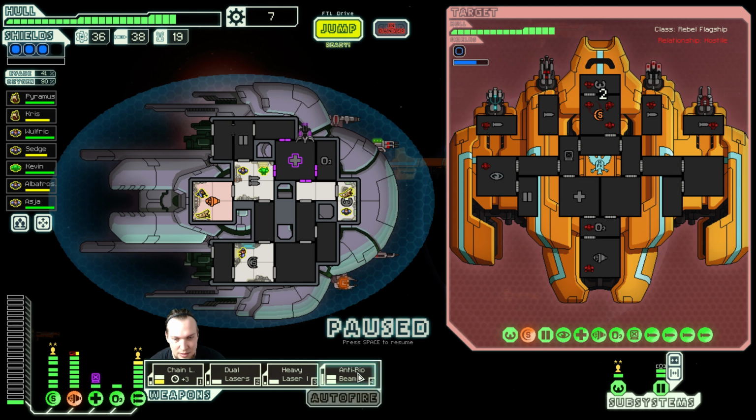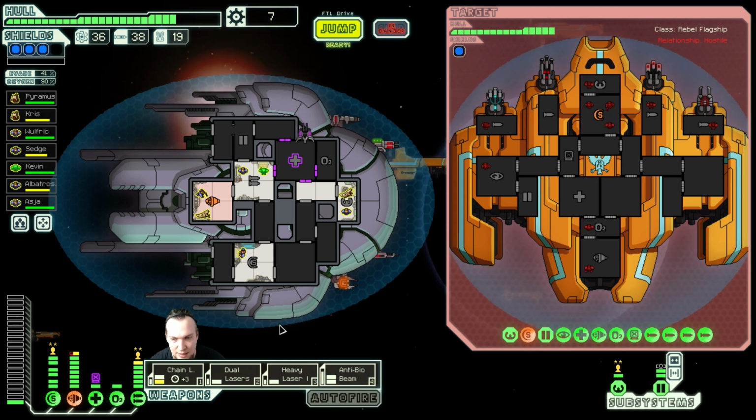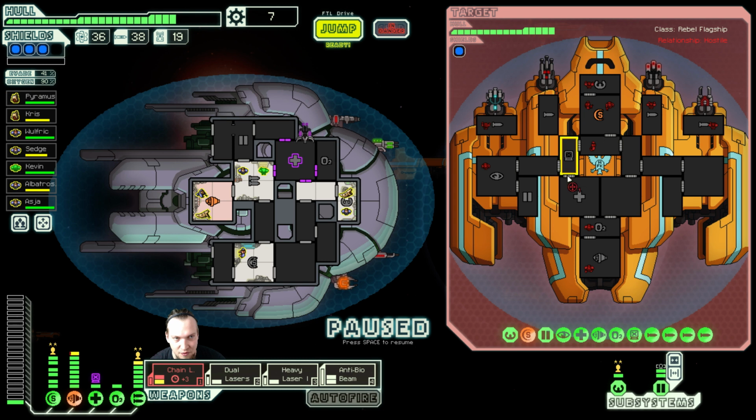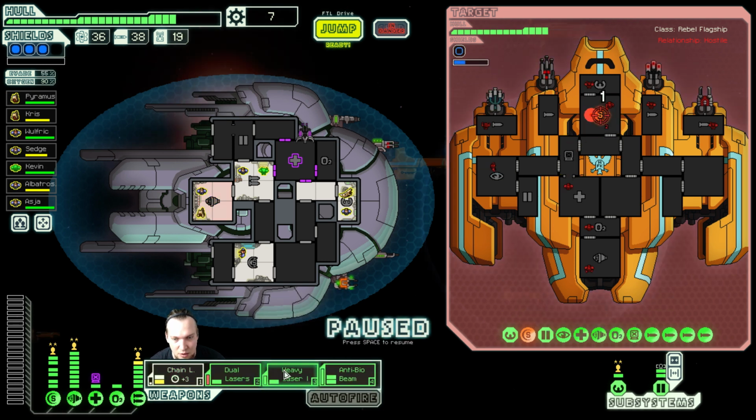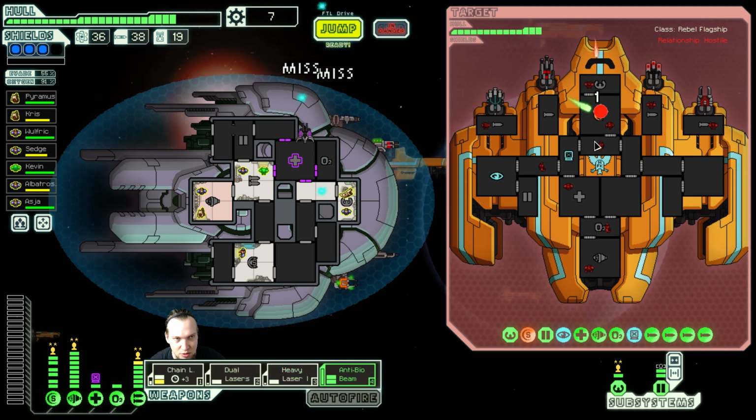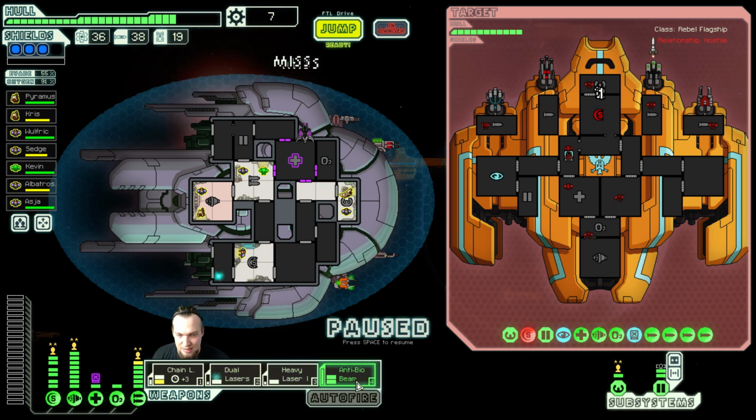Yes, that looks like progress, definitely. We're gonna take down their shields, and then we'll finally be able to apply some damage. Now we don't really have to wait for anything else. We can just have these guys hammer the shields as hard as possible. Yes, perfect. Perfect. Right, so let's do this maybe.